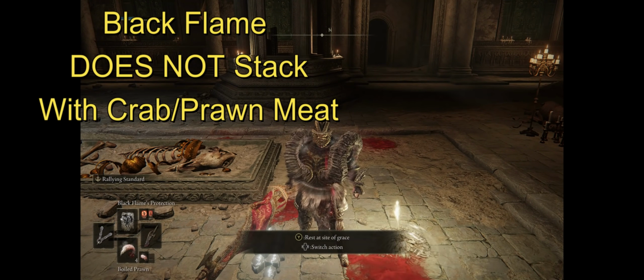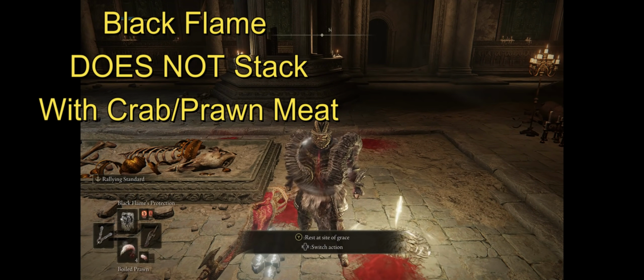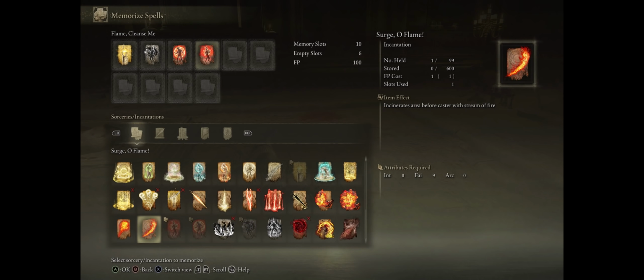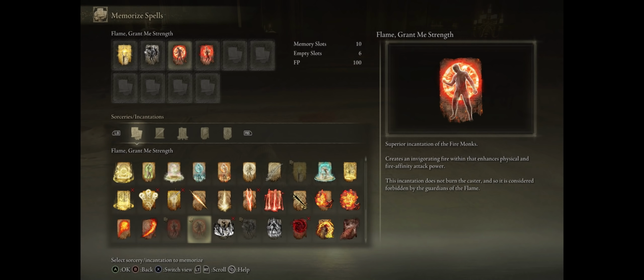Now here's an important note. Black Flames Protection will not stack with the prawn and crab consumable food buffs we just talked about, and also you cannot have the Flame, Grant Me Strength spell for higher damage at the same time.